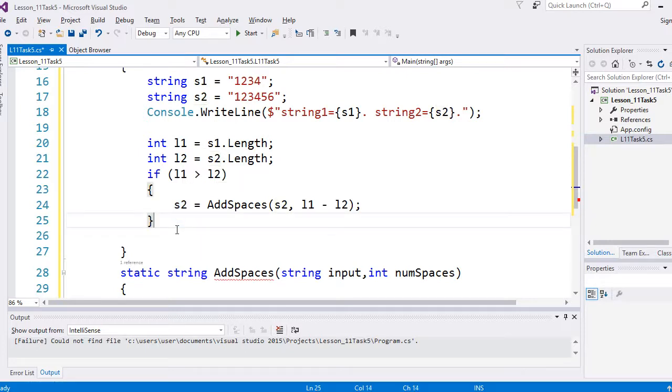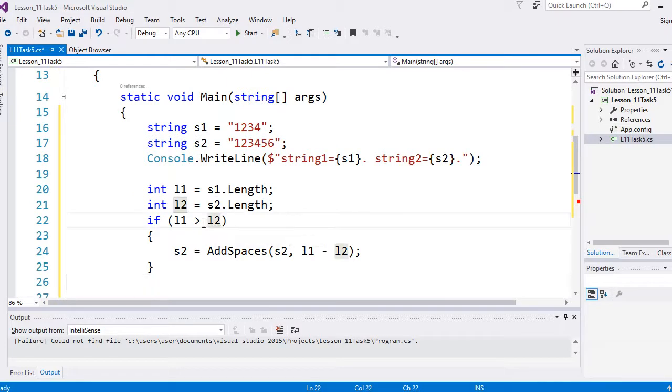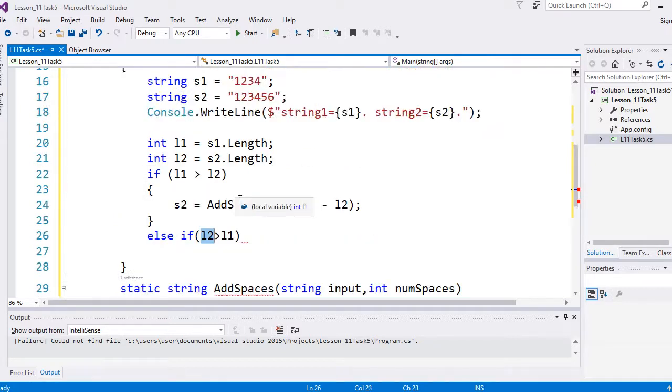And we have else if here, for the situation when L2 is bigger than L1. It is better to use else if. Else if L2 is bigger than L1, so the length of the second string is bigger than the length of the first string.